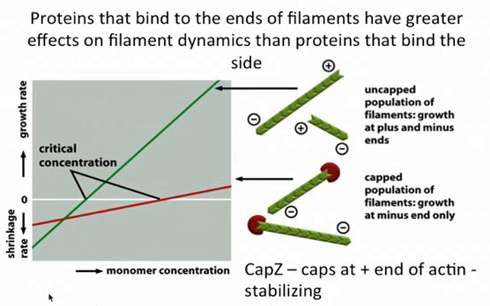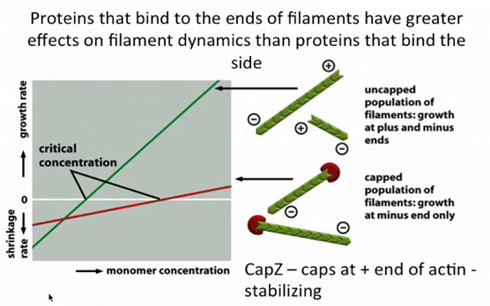So they just bind usually to the plus or minus end, depending on the protein. This is again a whole category of proteins, and they have a huge effect on filament dynamics, way greater effect on dynamics than side binding proteins, and we'll talk about that for a minute. So what this graph is trying to show you, this is straight out of the book, so you can read the figure legend if it's confusing to you.